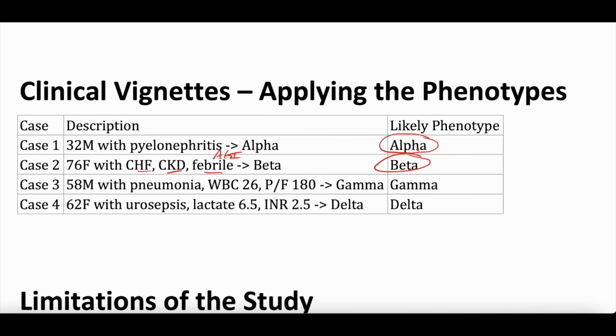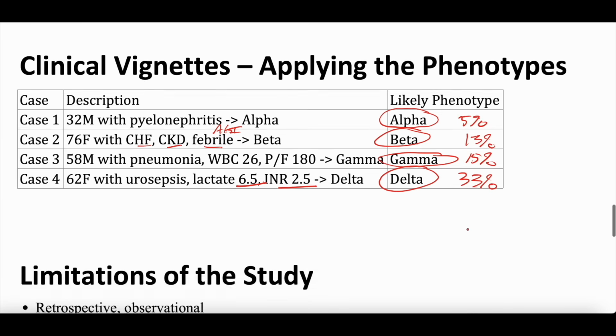They probably have some renal dysfunction. And if they get sicker, it's probably related to their underlying comorbidities. Compared to that 58-year-old male, they have pneumonia. They have a high white blood cell count. They're on mechanical ventilation. That's that gamma phenotype, right? That's that phenotype with high inflammatory markers, often lung involvement, who often ends up on mechanical ventilation. And that's compared to the 62-year-old female with urosepsis, that gram-negative bacteremia, that lactate's high. They got coagulopathy, right? Liver injury. This is that delta phenotype. They're on vasopressors, the sickest of the sick, highest mortality. So that alpha phenotype, mortality 5%, beta was something like 13%, gamma was something like 15%, and then that delta was something like 33% mortality.